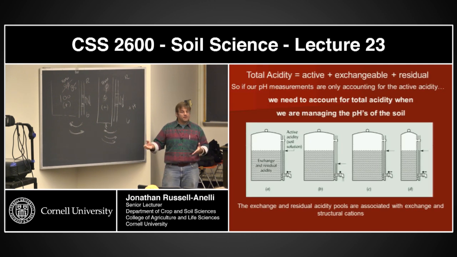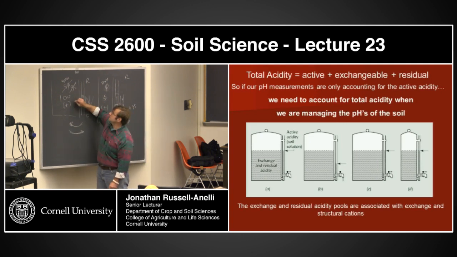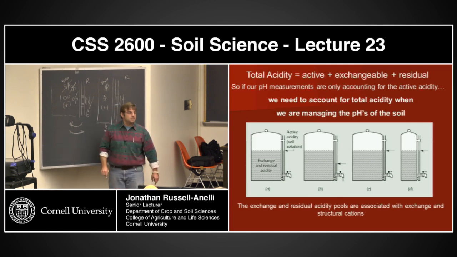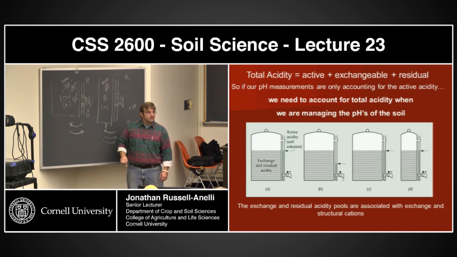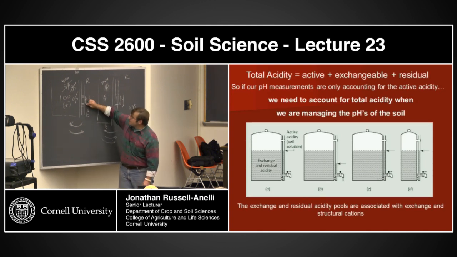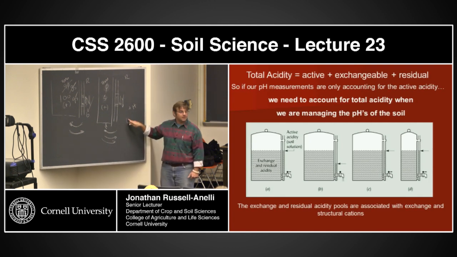What's going to happen? Imagine that I add 10 bases, 10 positive charges that are bases. It's not going to be 100%, but in this scenario, if I add 10, I'm going to basically put this right back up to 95% base saturation. I'm going to be raising the pH, and then it's going to drop back down, but it's not going to drop down as low as it was. Does that make sense? In this scenario, what's going to happen?